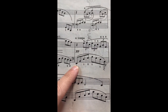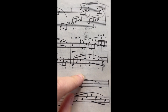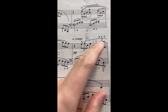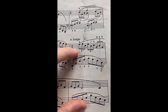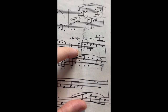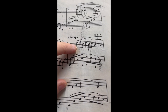Let me see. Okay, so if we take a look here, the group of triplets starts here, right? One thing you always have to remember, the triplets are always written per three. You see, there are three here, and three here. We have three groups of three notes here. You can see that I did this work when I studied it for the first time when I was very small. I already did this work that I'm going to do now together with you.